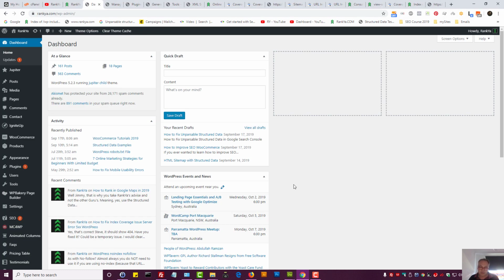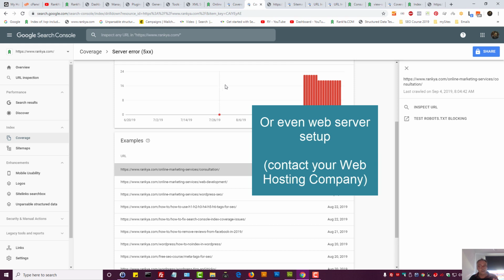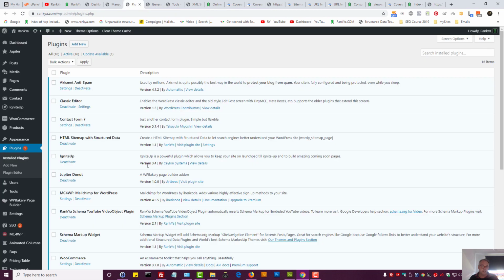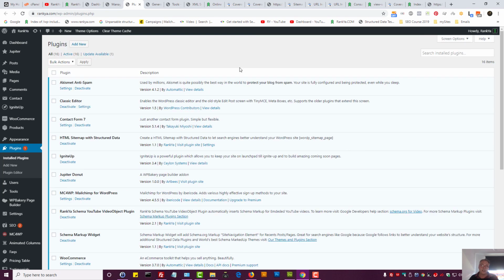But if you're not using WordPress, then your server logs, as in when you log in to your web server, there will be a file called error log. Analyze that. Because if you follow the techniques and it didn't fix, then it is more than likely that it's to do with your theme. It's more than likely it's to do with some plugin incompatibility that's creating server errors. And at that moment, perhaps you can disable some plugins. Disable it, double check. Disable another plugin, double check. To narrow down server errors, okay?